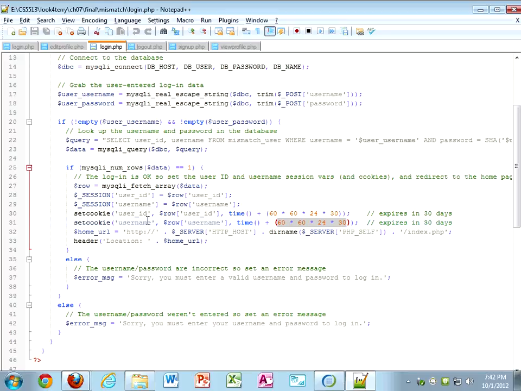So why doesn't he just use cookies? Cookies can be disabled. So how do you keep somebody logged in for any period of time if cookies have been disabled? So it allows the application to work even if they have cookies disabled.